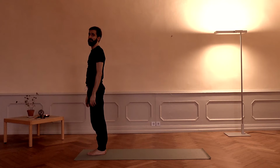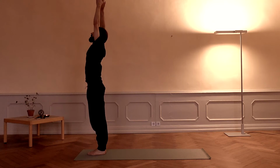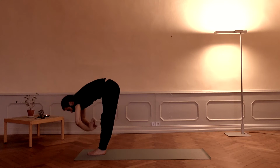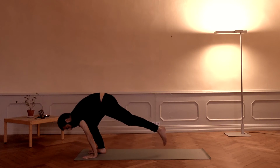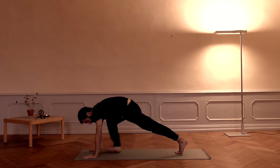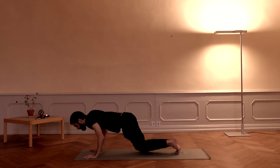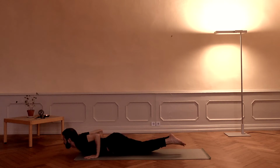Now come back to the front of the mat and we are going to do another basic movement in the yoga practice, the sequence called the warrior sequence. So you raise your arms and down, and now we are going to place the left, then the right. Then again the knees, chest in. You may repeat this movement anytime you like. And then forward.